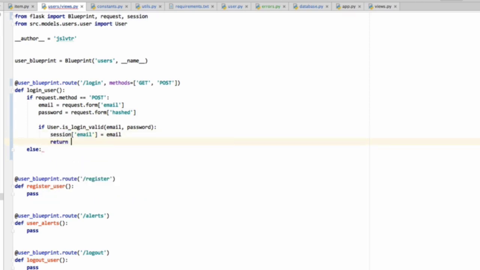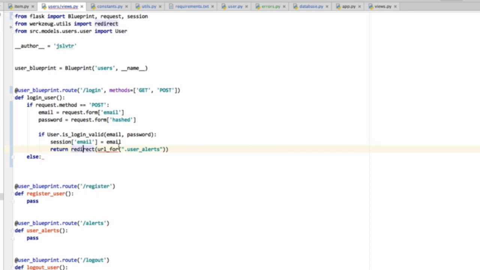And then what we do is return redirect, because we're going to redirect the user from the login page into another page. And the page we're going to redirect them to, URL 4, is the user underscore alerts page. So let's import these things first, and then I'll let you know what they do.